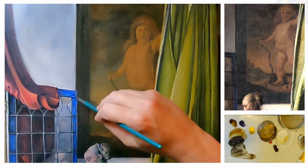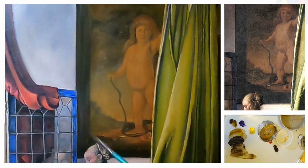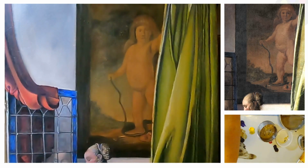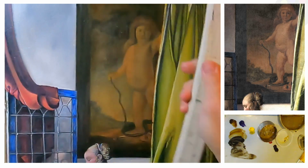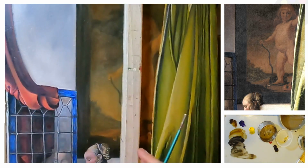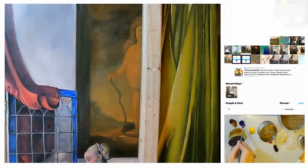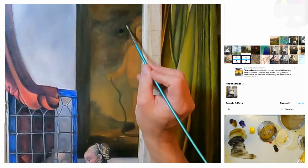Now for the scumbling part. I'm going to grab my support. So I've got my support stick right here, which keeps me from touching that, but I can still get in there a little bit and really look at what I need to look at in here. And looking up here, I want to blend in some blues just right into here.